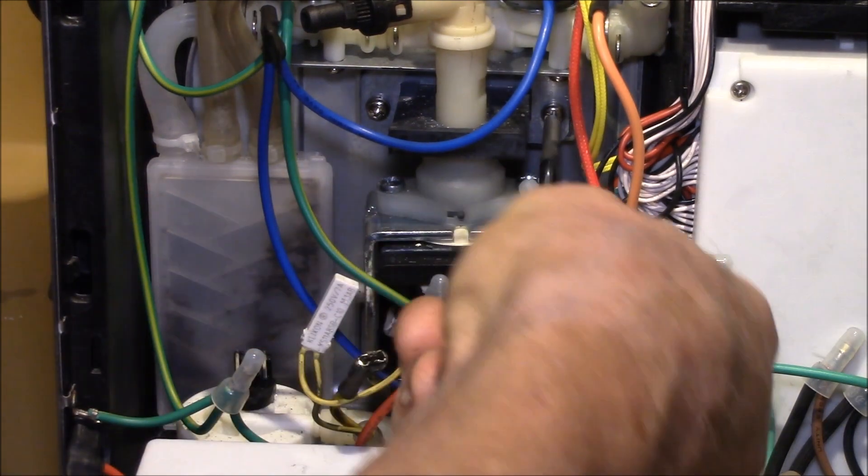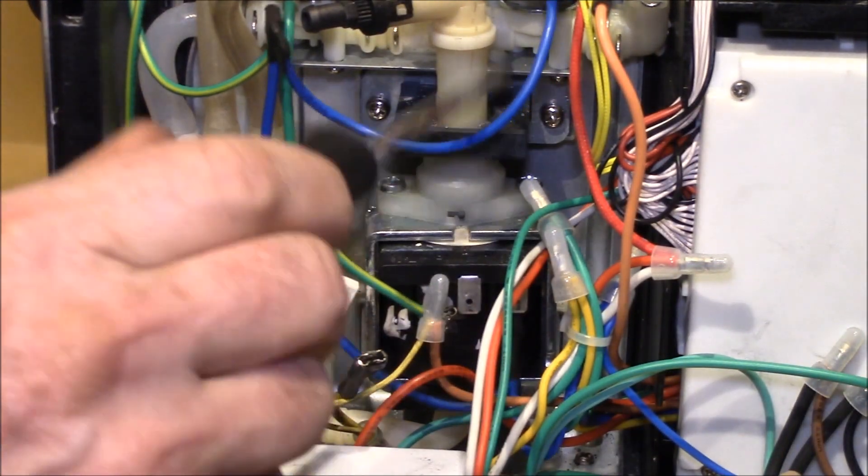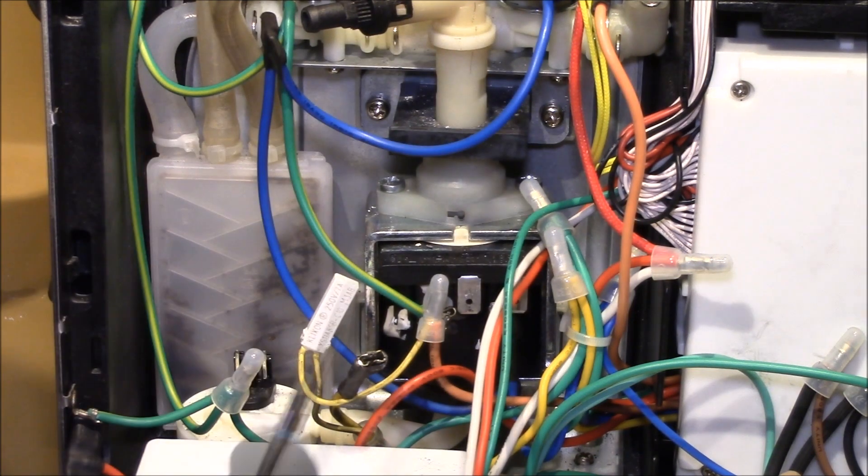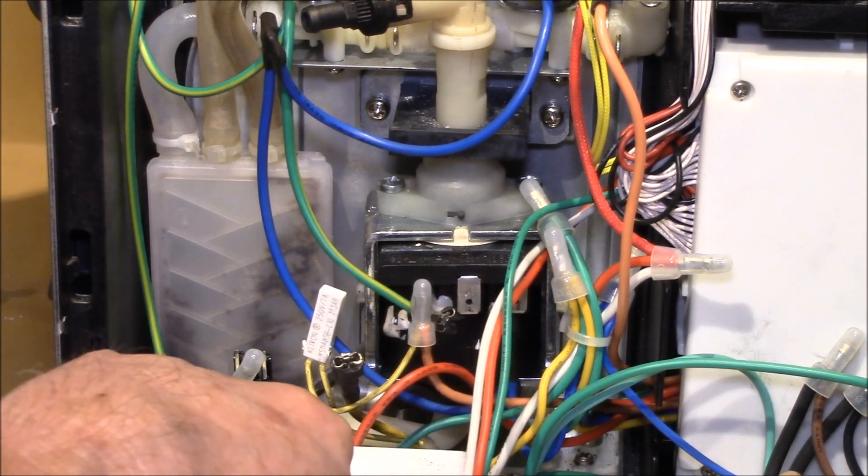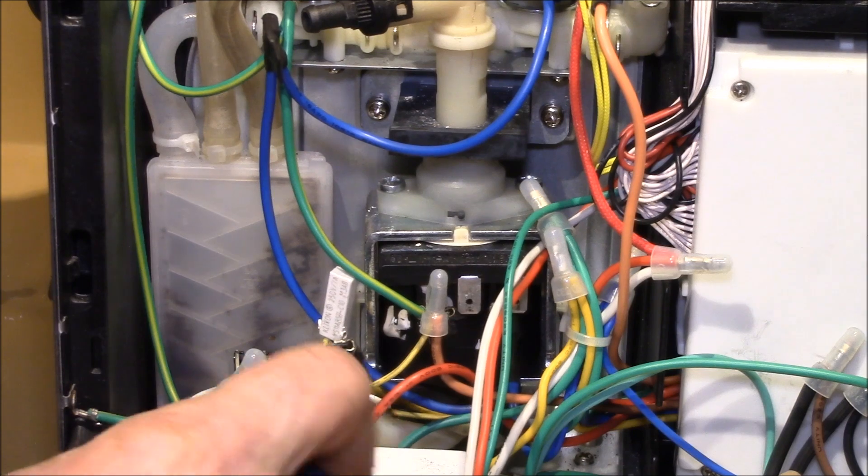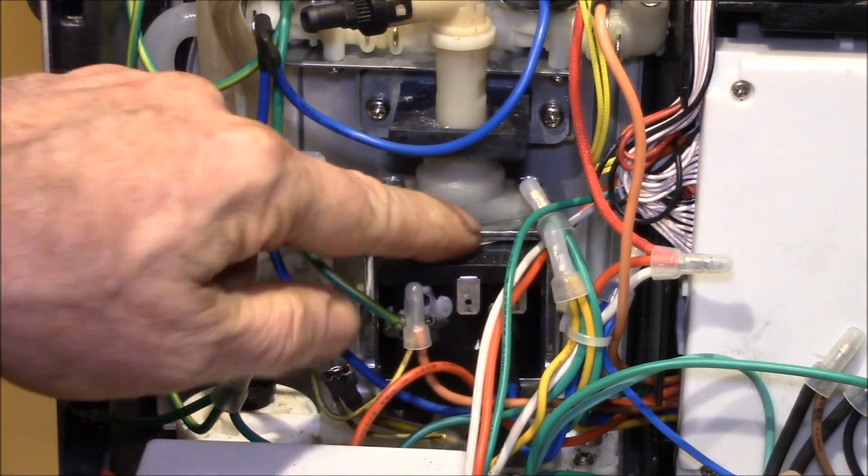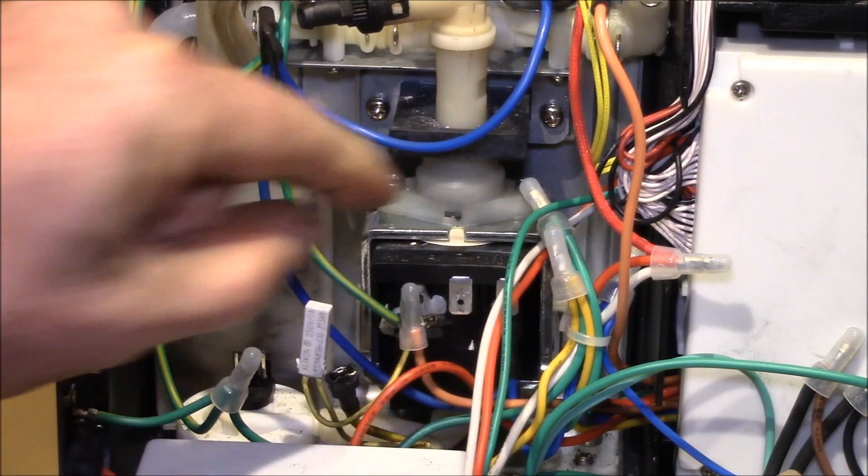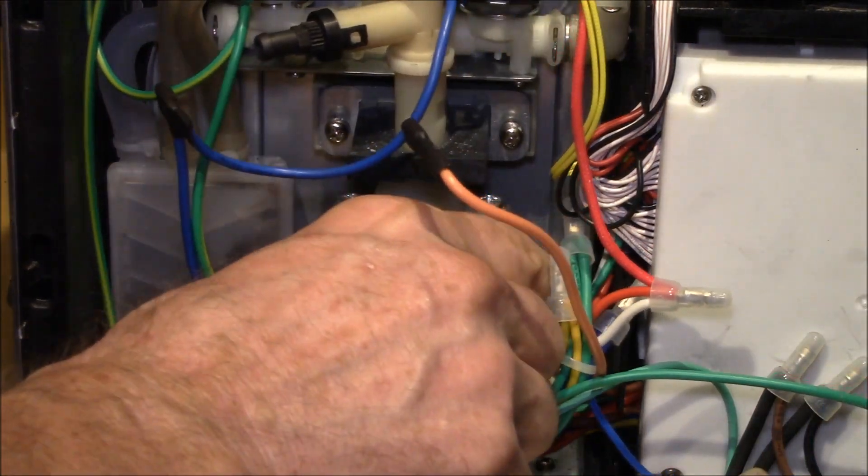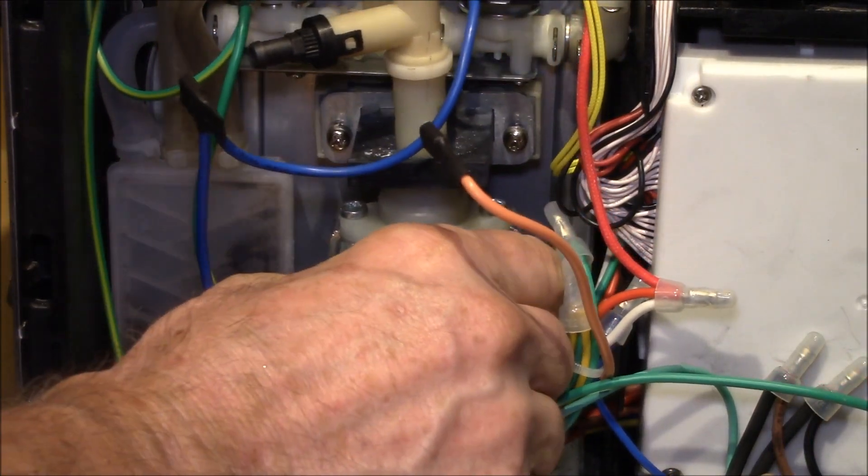And then there's two screws on the top. So the pump's mounted in this rubber bracket here. And there's two screws on the bottom. And I think there's also a rubber bracket here. So that probably isolates the pump vibration. Okay. We've got the top loose. Let's see if I can get the bottom. There we go.